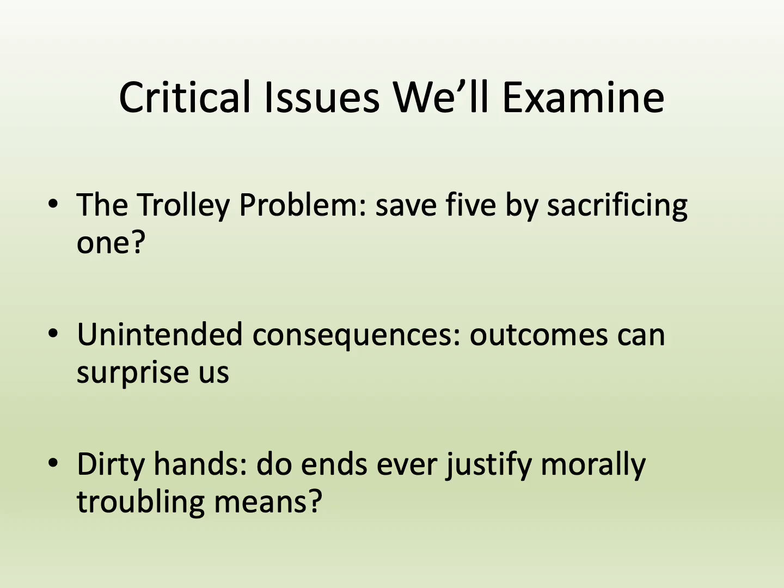First, the trolley problem. The question of, are we going to sacrifice an innocent person to save 5 others? Utilitarianism says yes, but many people find this troubling. Second, the problem of unintended consequences. Consequentialism doesn't care about intentions, only outcomes. So what if you end up with unintended consequences? Third, there's the problem of dirty hands. In politics and war, can causing harm be justified by larger benefits? These push us to clarify what we mean by best overall outcomes.